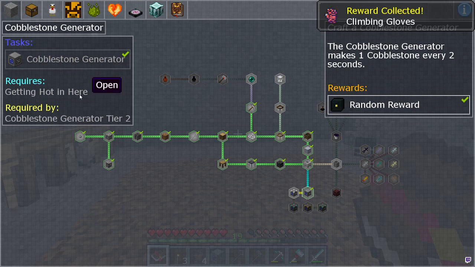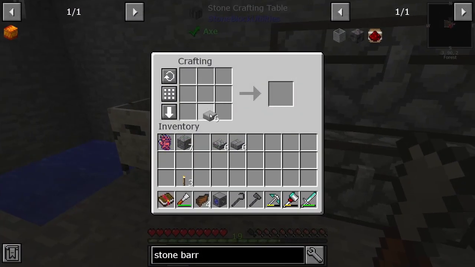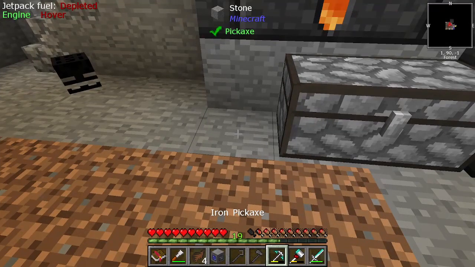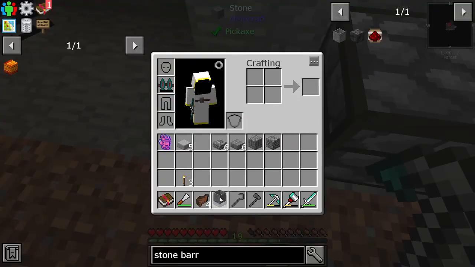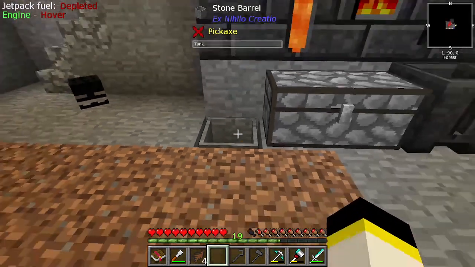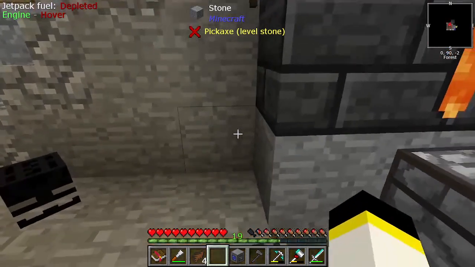Hey, a nice set of climbing gloves. Would be really useful if we weren't stuck underground with very little climbing to do. But as a man of vanity, I enjoy a nice pair of gloves. Another quest we need to finish is to create this stone barrel. So we'll pop this down here now that we've made it. It was quite a straightforward one to make, a little bit like the crucible, but with stone instead.